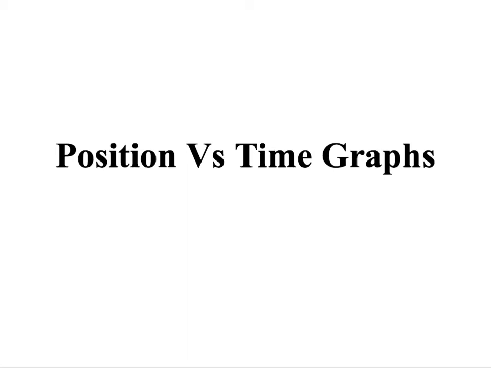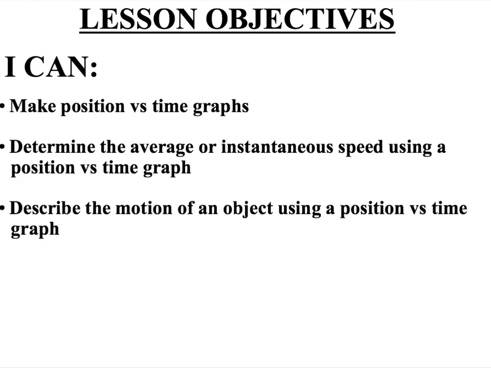This is our second video for Unit 2, and it's on position versus time graphs. What I want you to be able to do at the end is to be able to make a position versus time graph, to be able to figure out the average speed from a position versus time graph, and to describe how an object is moving using a position versus time graph.